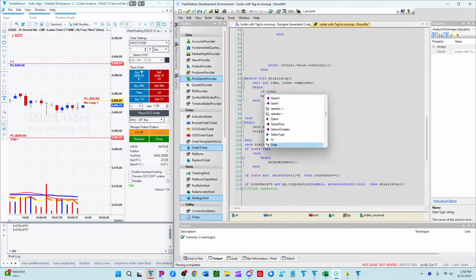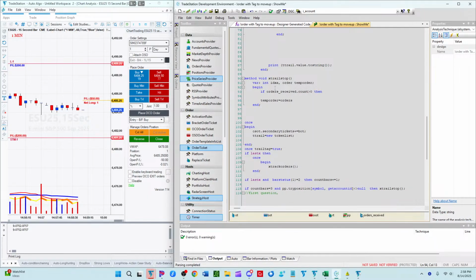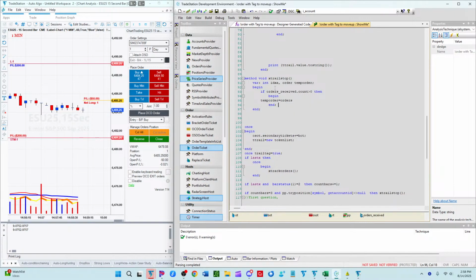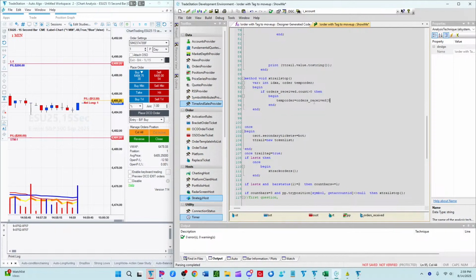So if orders received dot count is greater than 0, then begin. We're going to take whatever's in orders received at 0, just because I know that we only have one order to work with. But if you have multiple orders, then you use a loop and you change all the ones that you need to. Temporary order equals orders received of 0 index, because that's the only one that we have.